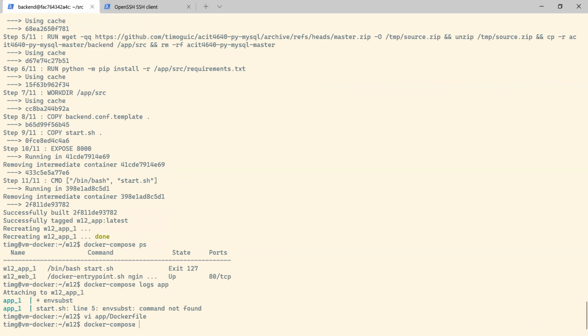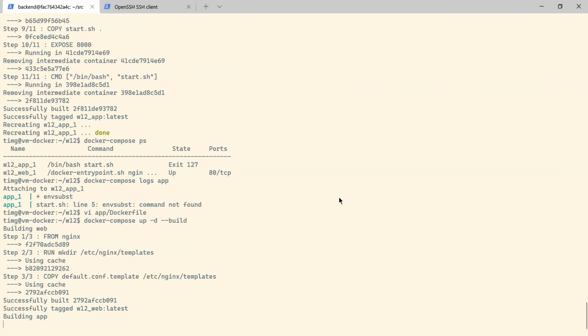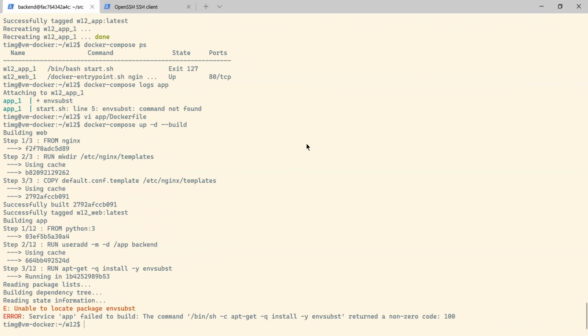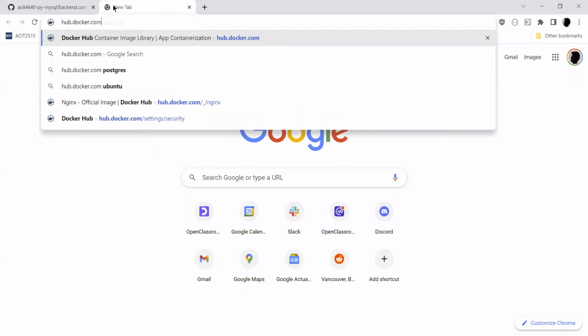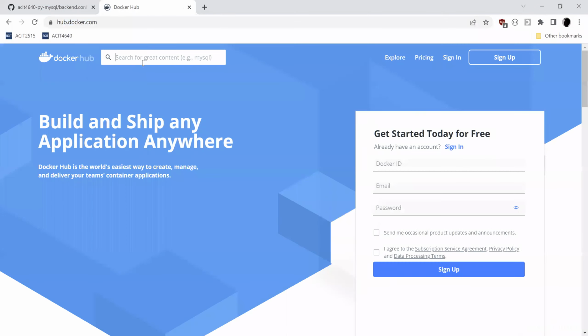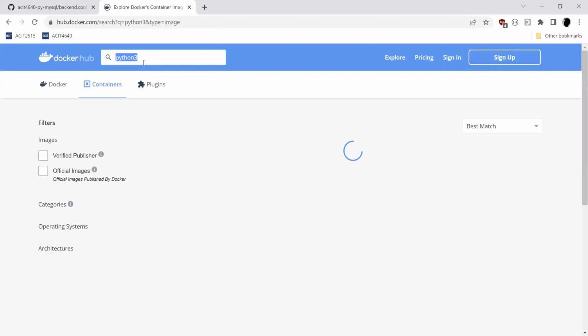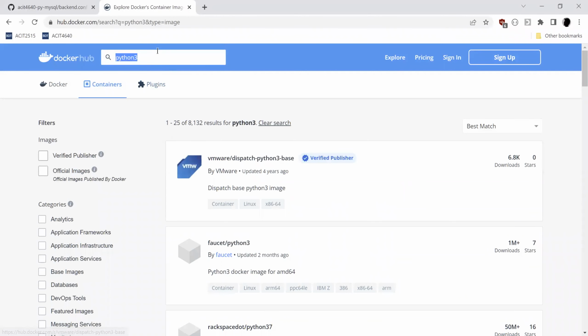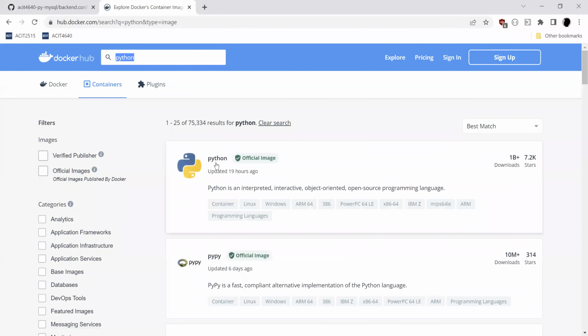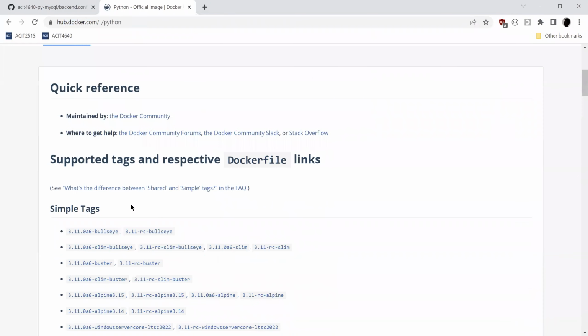And rebuild our environment. Okay, so it's not envsubst. So our Python 3, well, let's debug this. Our Python 3 is based on Debian, if I'm not mistaken.